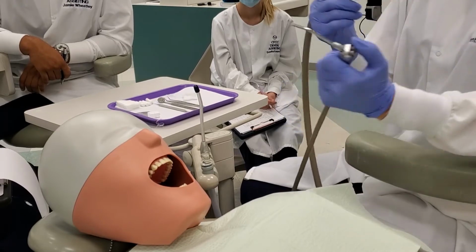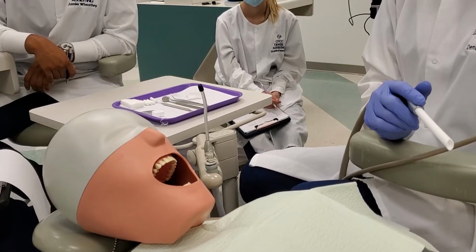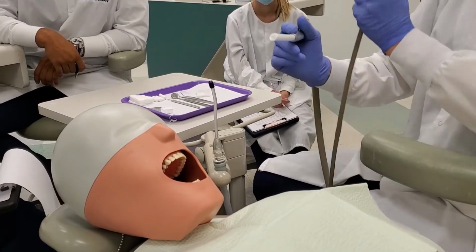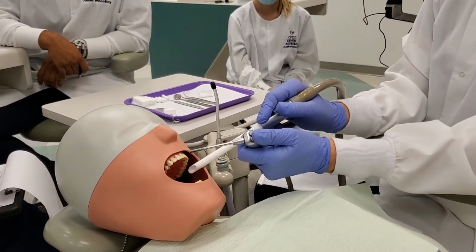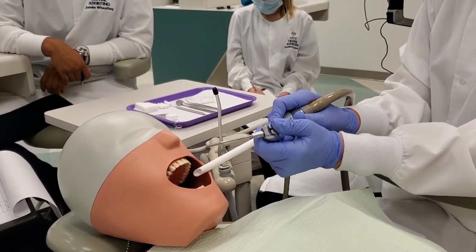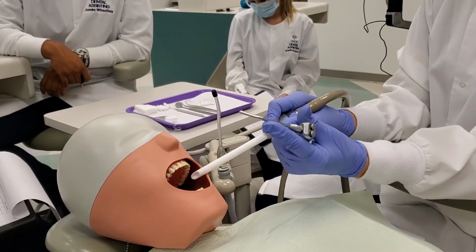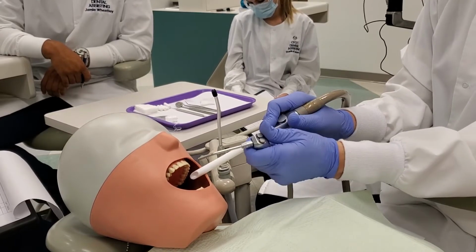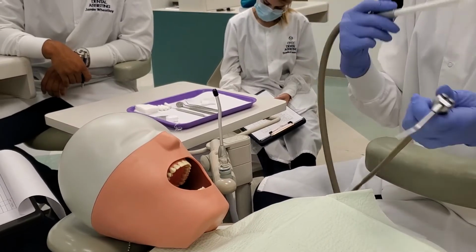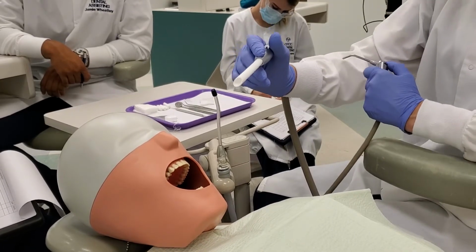If I tell you to just dry a tooth, and you've already used this for rinsing, make sure outside of the patient's mouth, you want to clear that line. Because if I'm asking you to dry a tooth, and we're getting ready to bond, we've just got done etching, and you're getting ready to bond, you have to keep that tooth dry. So if you go to dry it, and if this has been used, there's still water in the line. When you push that air button, a little bit of water is going to come out. So then you have to re-isolate, re-etch, do everything all over again. So always make sure if you're just drying a tooth, you're clearing the line first outside.